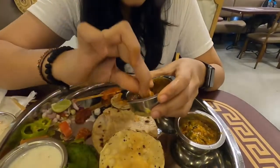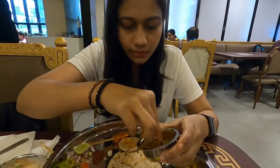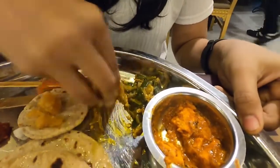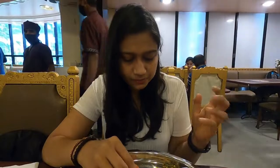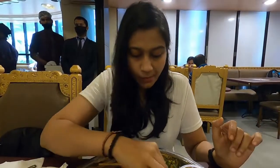So next I'm going with this aloo onion sabji. It has a little bit of a tadka. This is a simple veg bhindi sabji with a lot of flavor. In the various gravies, all the vegetables taste different — consider paneer, mix veg, aloo matar, aloo onion. I am really enjoying it.